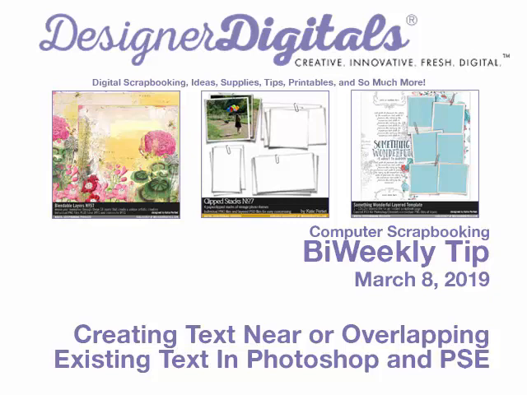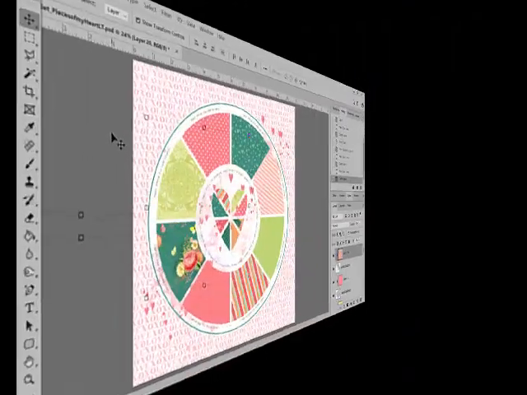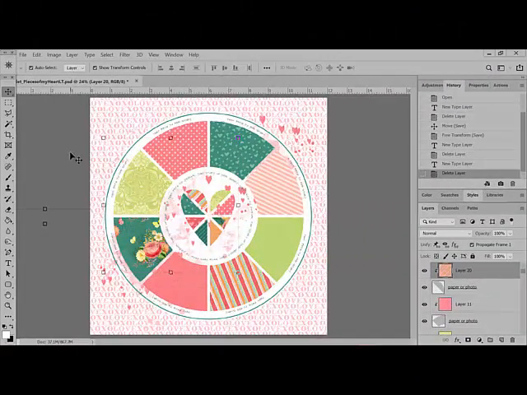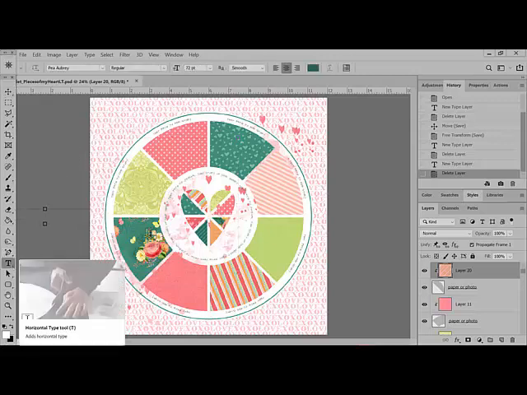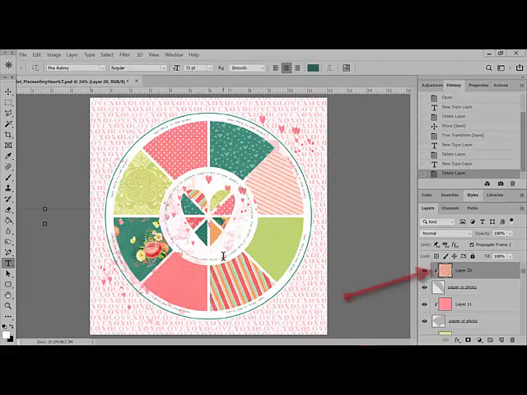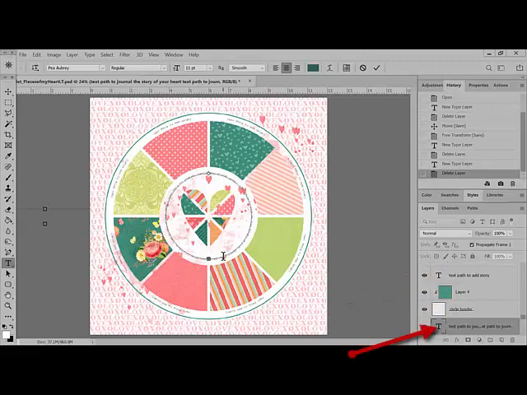Fortunately, there's a way to let the software know that you're creating new text instead of editing the original text. Here's how. Begin by opening a document with text in Photoshop or Elements. Get the Type tool and position it over the original text. Even though I'm on the top layer, when I click, it selects the text. To avoid this, hold the Shift key and click.